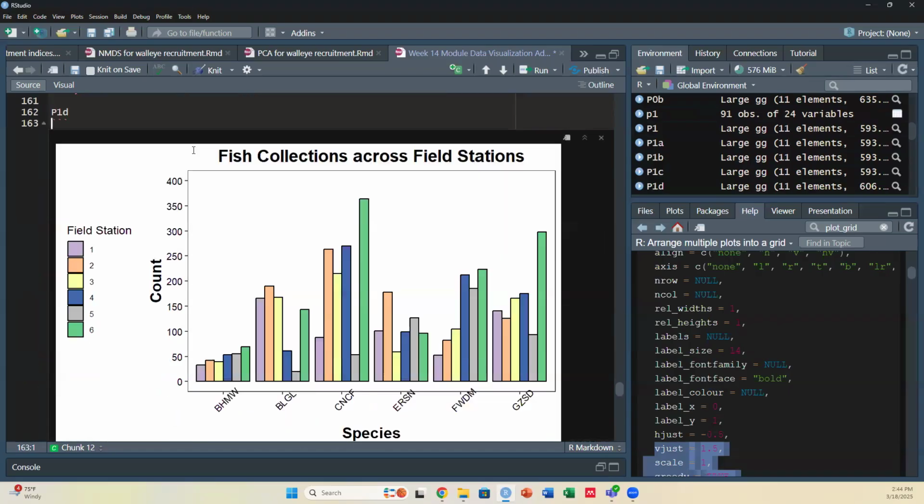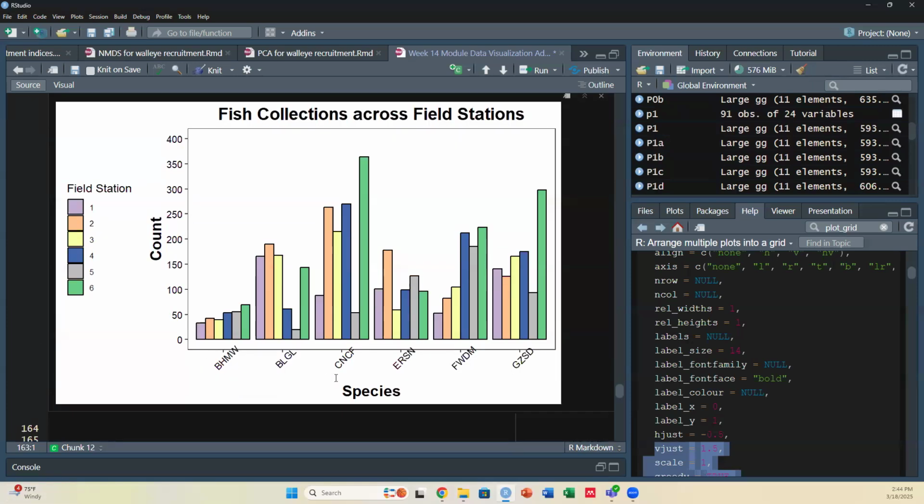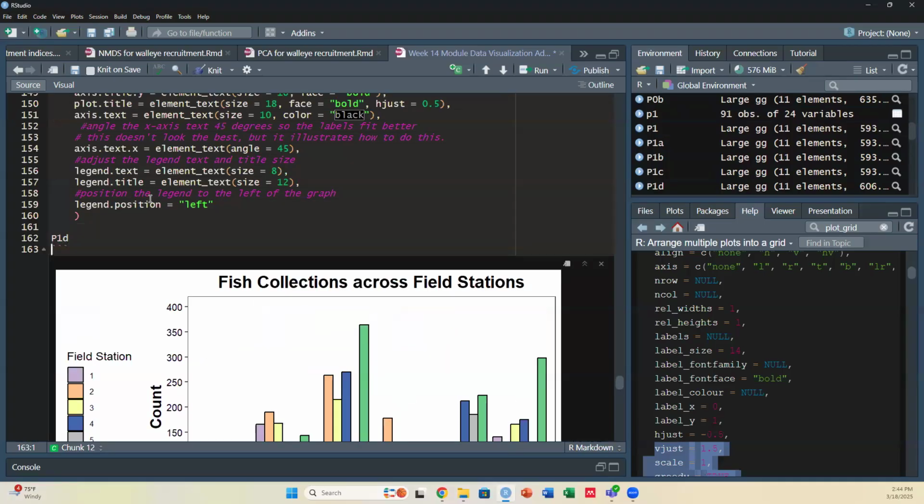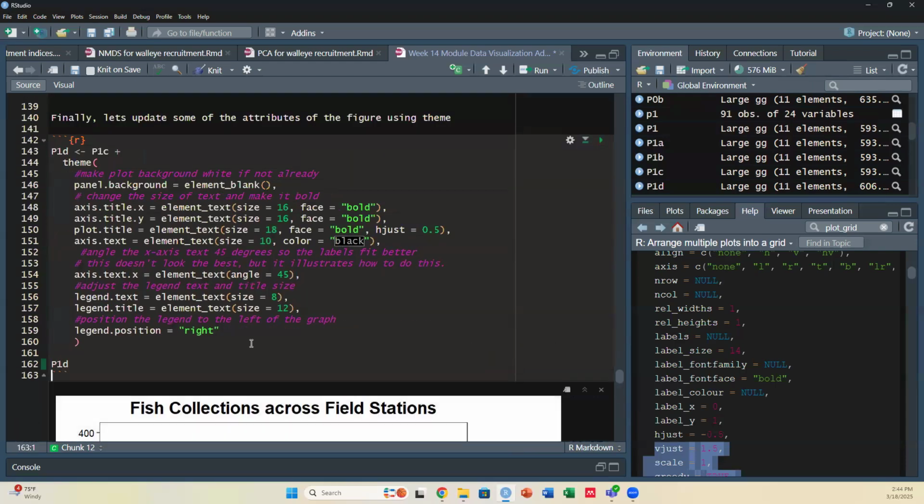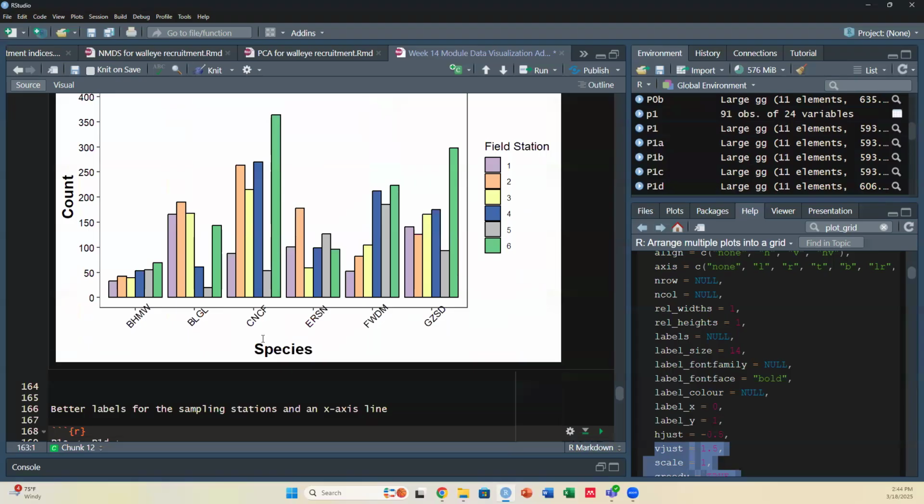What does this do? It shifts the legend to the left, like we said. It angled that x-axis text, which is pretty ugly right now. It bleeds into that figure. But we have a nice large, bold title, large, bold X and Y-axis labels, black X-axis and Y-axis text, good labeling around here, and a nice legend. So we can have that legend on the left. We can use the default right, wherever you wanted to put that. We're going to do it on the right moving forward.